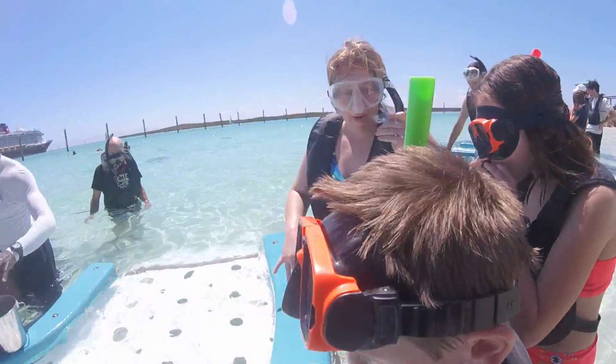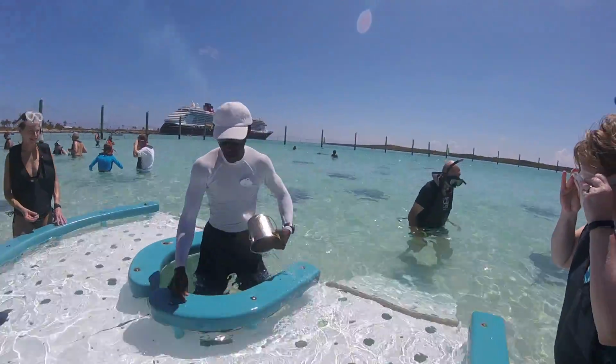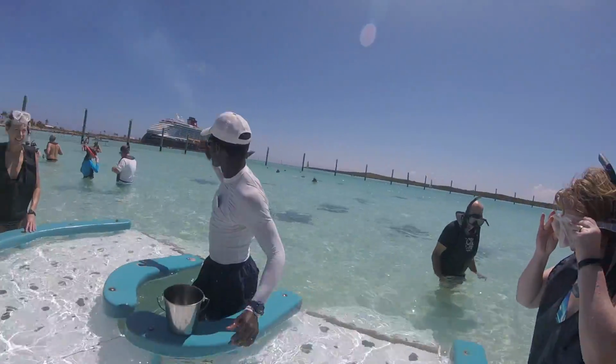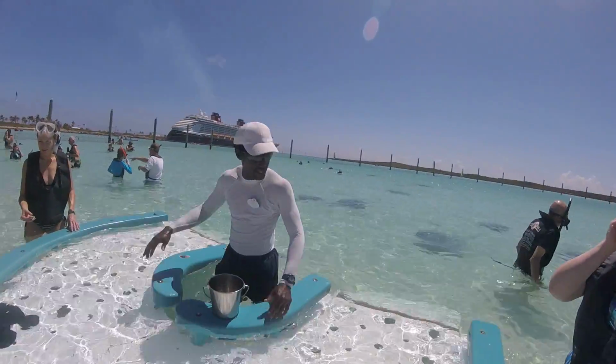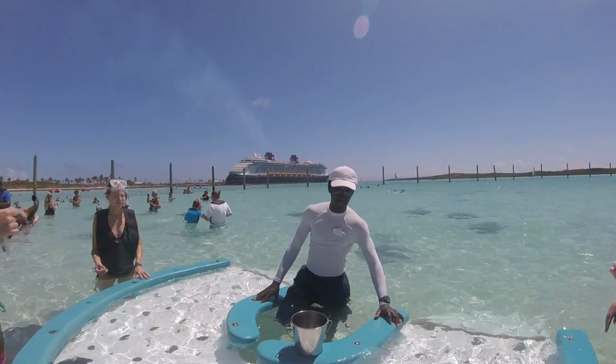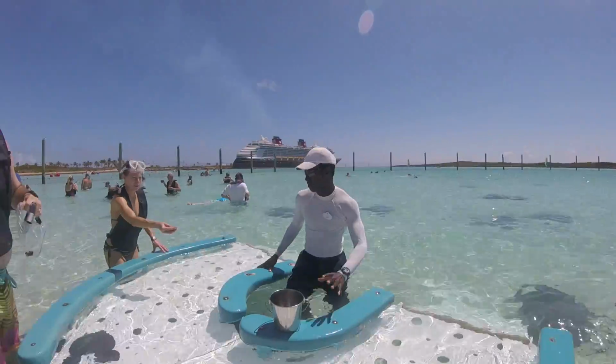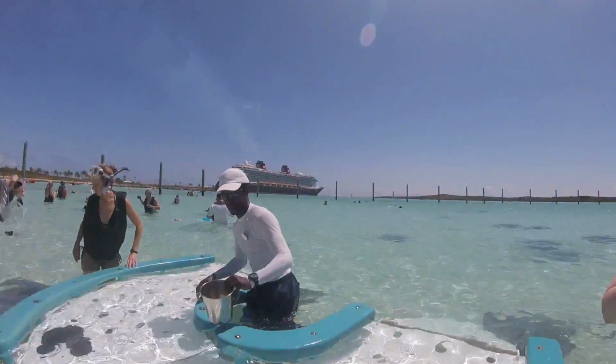Okay. Are you ready to go? Those of you that are done, thank you very much. You did a wonderful job. If you are swimming with the rays, this side of the lagoon is the shallow side. That end is the deeper end. I just ask that once you're walking, please do practice the shuffle. Great. Thank you. That's the deep end. This is shallow. There you go.